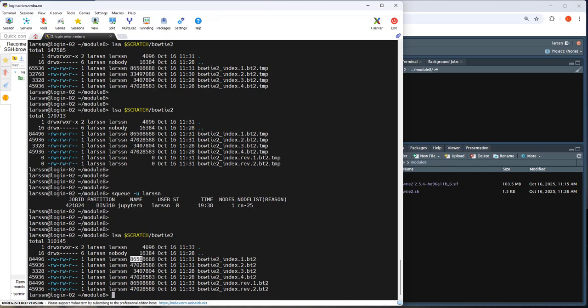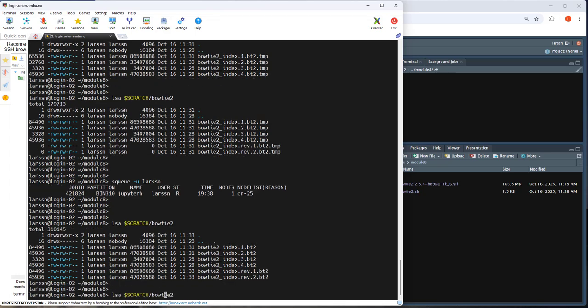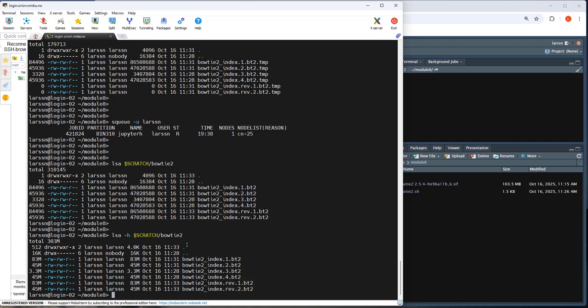And you can see the size of the files here. Actually, just let me show you. If you use a -h to the ls command, you will get sizes in a more human readable format. So you see it's megabytes. It's not super big though, right?